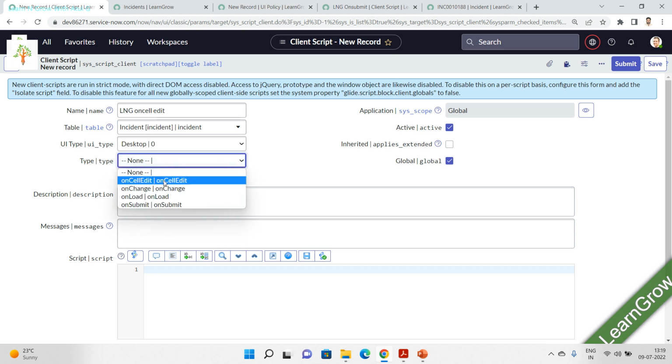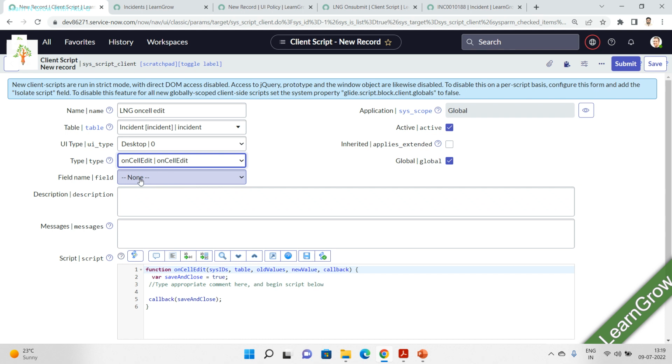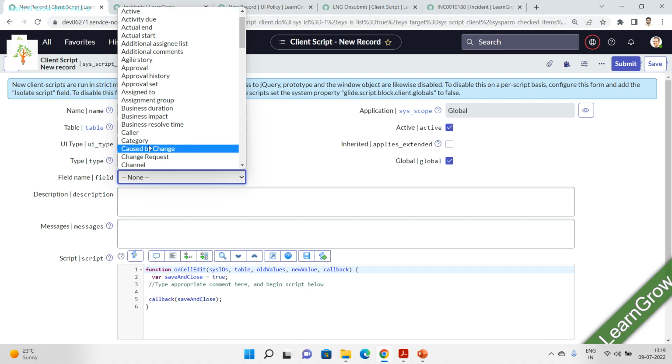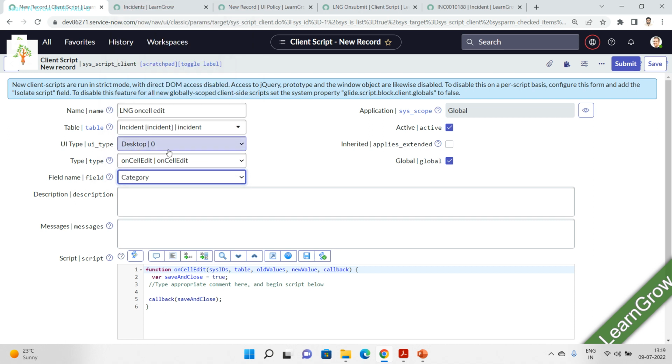Okay, and then put the onCellEdit. So here you have to put the field on which you want to run this script. It is not working on the table level, so don't be confused. The onCellEdit works specifically on the field only. Like I want to put it on the category. If someone changes the category, then what do you want to be displayed.